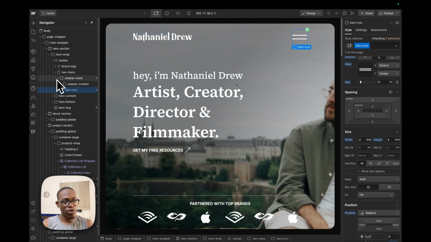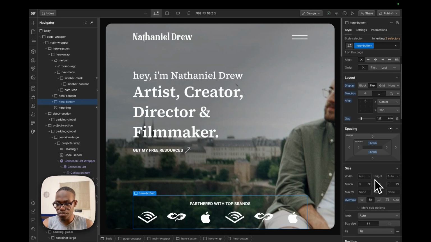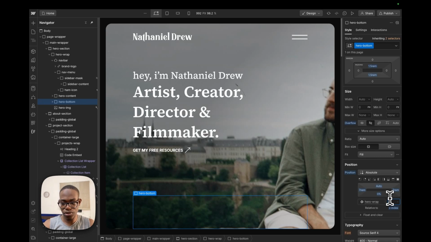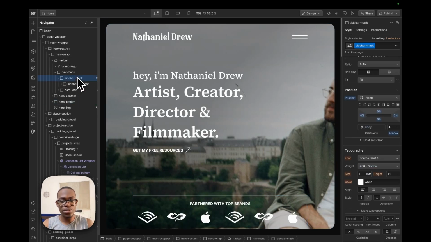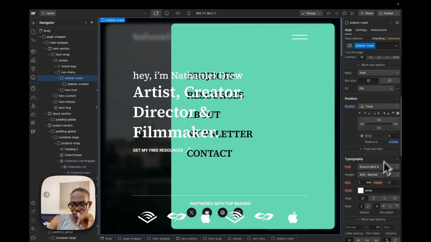So where is it? Navbar arrow bottom. Let's make it z-index 0. Okay, it's not showing there, so it is me that has to make this sidebar mask come to the front more, I suppose. Let's figure out how we make it come forward.